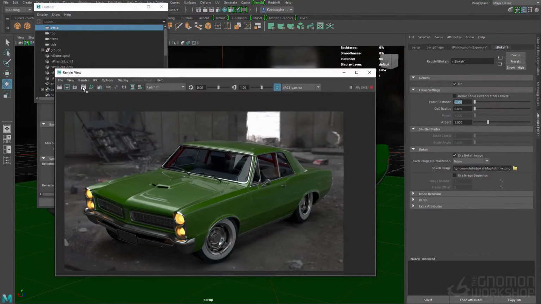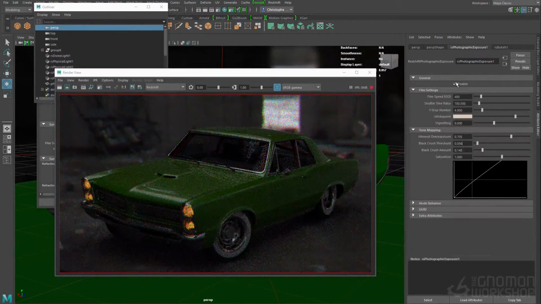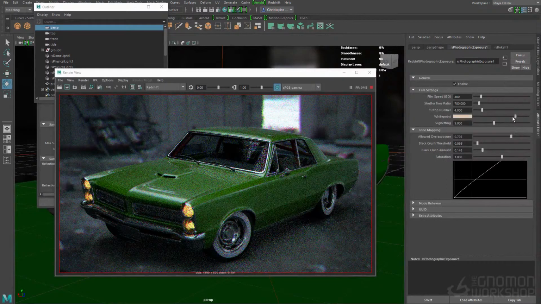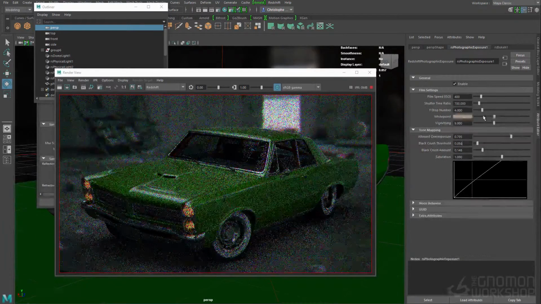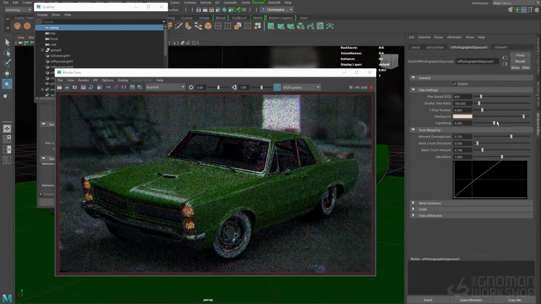Let's go IPR. Obviously it is too dark, and needs to be like maybe 0.4. 0.4 might be too strong. Let's keep it 0.3. Let's turn on the photographic exposure. We have the white point here that is turned on. It's actually darker or brighter. The vignetting might be a little bit too strong. Here you see what happened. Let's take it there.